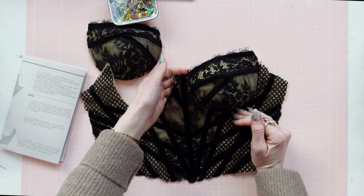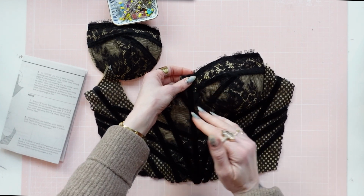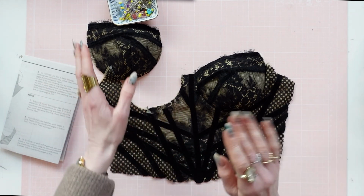I did that as an example because I know that there are going to be people who sew this and be like, oh my God, it doesn't line up. It's going to be up to you whether you want to take it out or not. So I think that as long as it's symmetrical from side to side, it's okay.